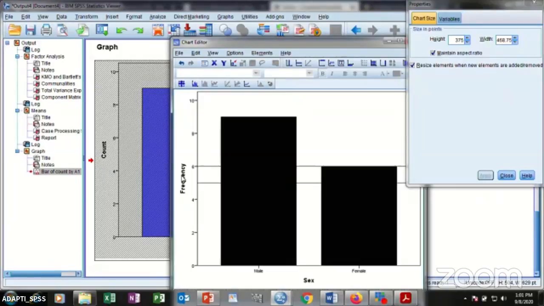So let's use this to learn, then we'll come back to line graph, because I think I have very nice data for line graph. I will try to copy data for line graph, open a new SPSS data file, maybe 2010 to 2020.